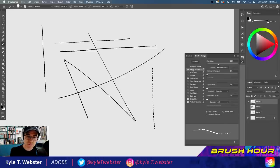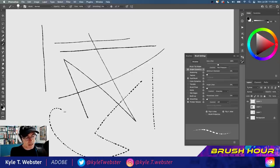Well, here's why. This is very important. In shape dynamics, we have the angle control set to direction. So what it means is no matter what direction I draw in, the stamp I'm using will rotate accordingly and follow that direction, so that the look I get for the line is consistent in any direction I choose to draw.